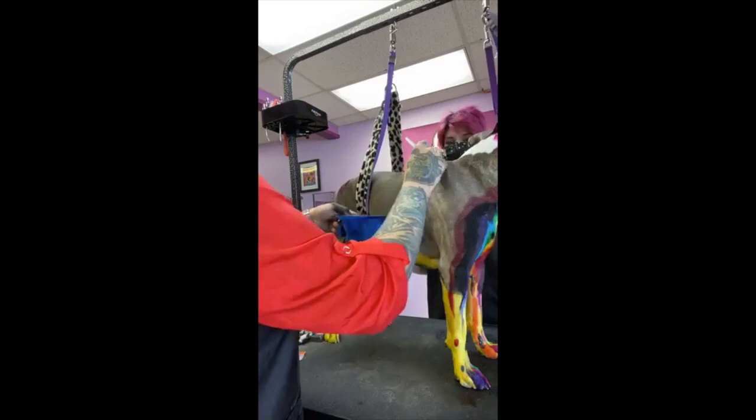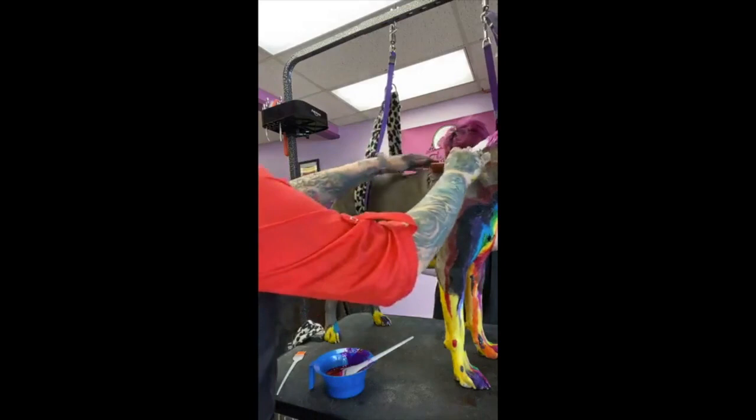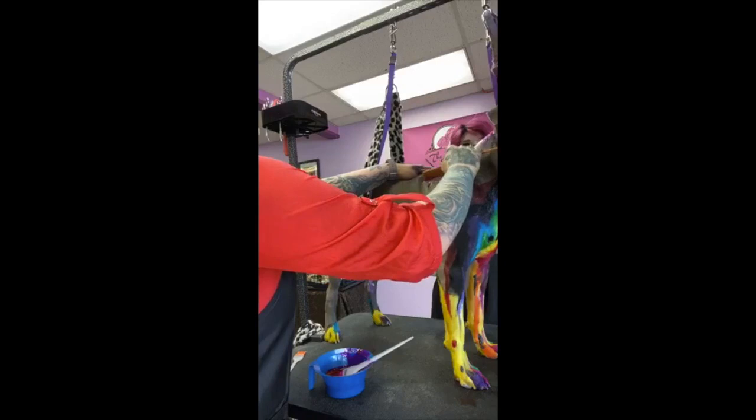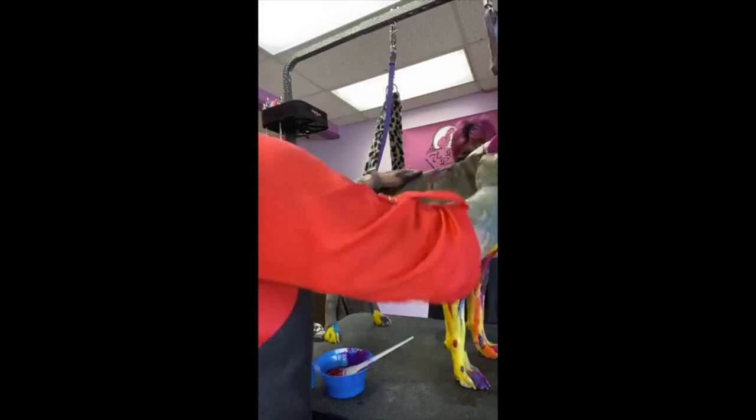I love the pink because the pink sits in this coat really well. So I'm going to take my brush and see how I'm kind of doing this, making the dye kind of move. See? Make it a drip. And then we want to do this. Just let that drip. Kind of going quick because she's pissed at me.